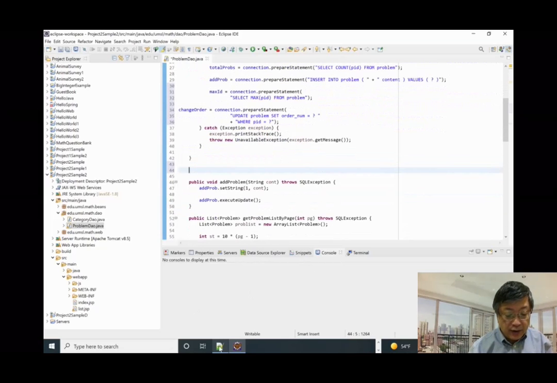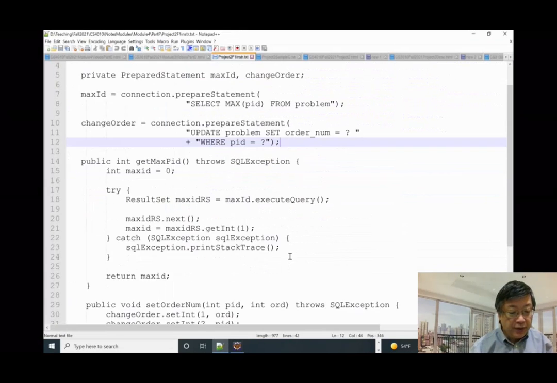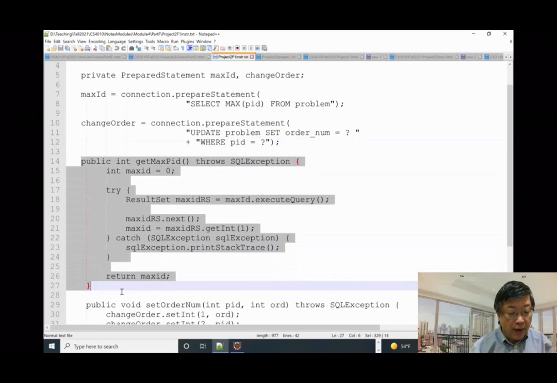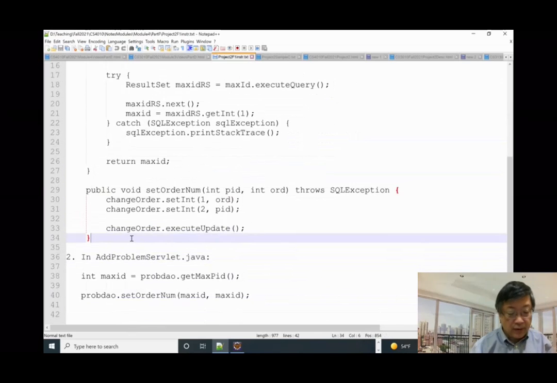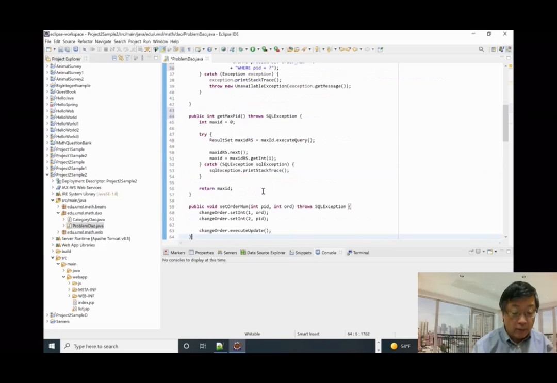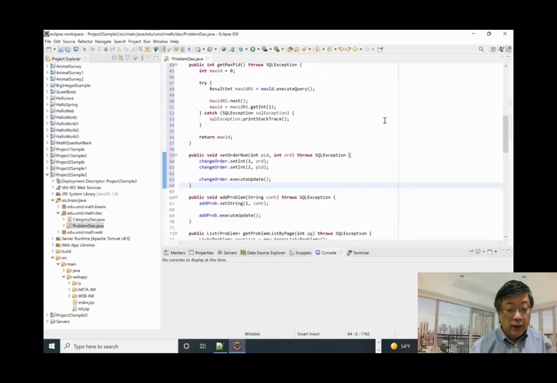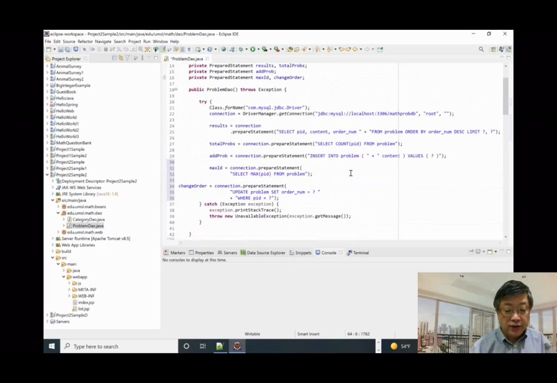After that, we need to add 2 query methods here. Then let us just fix the format.